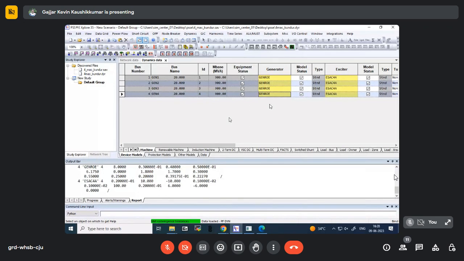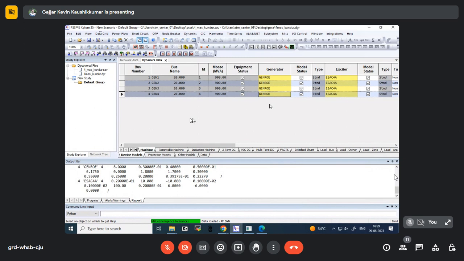If you follow the last two sessions, to perform every task we have to do multiple clickings. We have to select multiple options, and then if you want to perform a simulation with multiple operations, every time we have to stop the process, initiate the fault, clear the fault, and then again start the simulation. It will take a long time, especially if we want to do simulation in a batch mode.